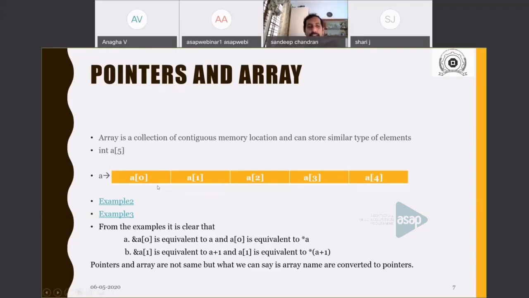Each location is identified by a of 0, a of 1, a of 2, a of 3, a of 4, like that. So this is the structure of an array. When we are creating an array, it will look like this. A is a variable, and this variable will be pointing to the first location, and each location will be identified like this.